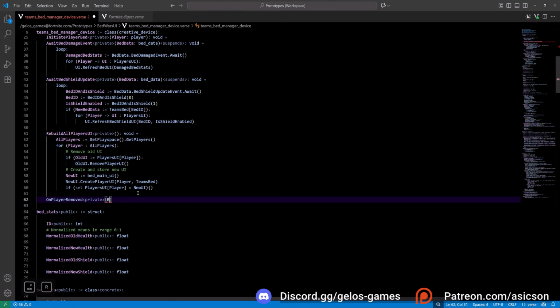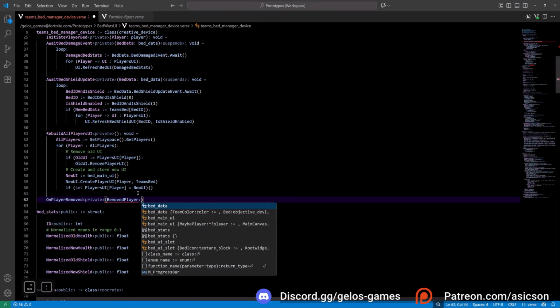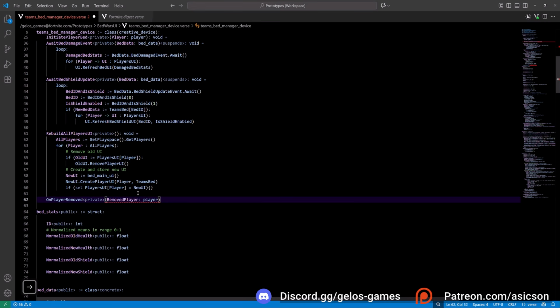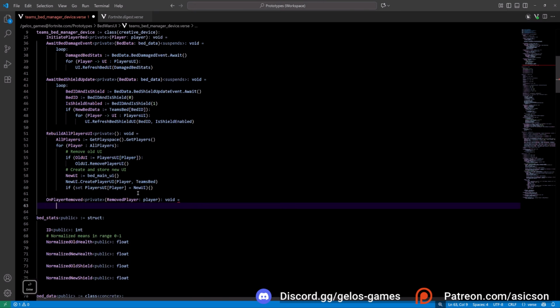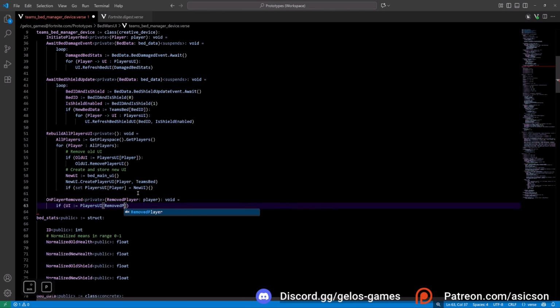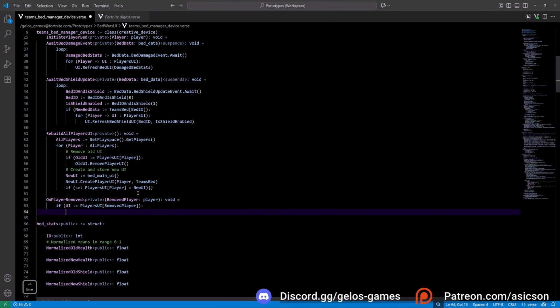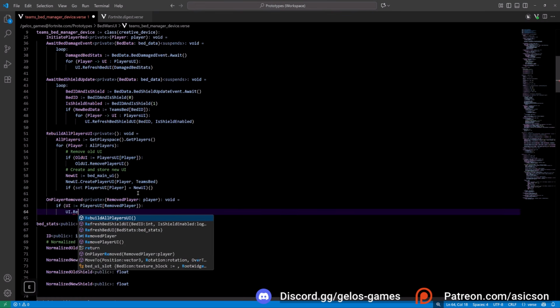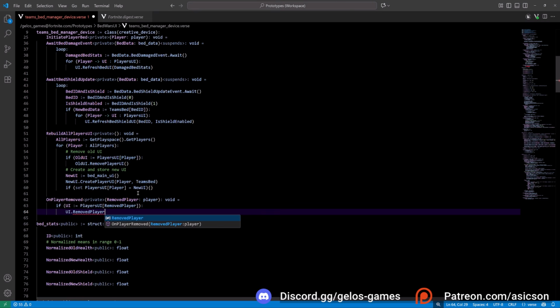Maybe call it removed player, because we will need to compare if player is the player UI. So when a player leaves, we will just remove that.